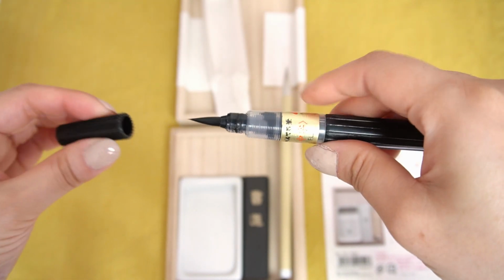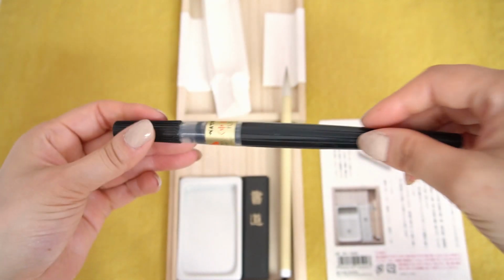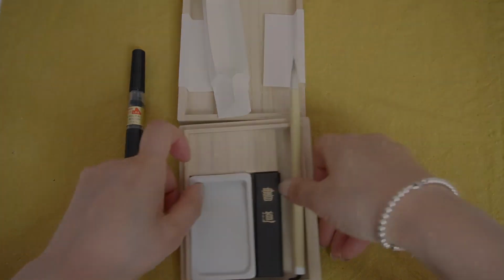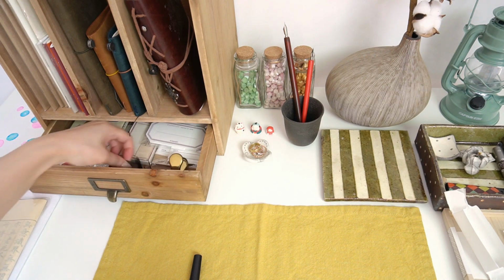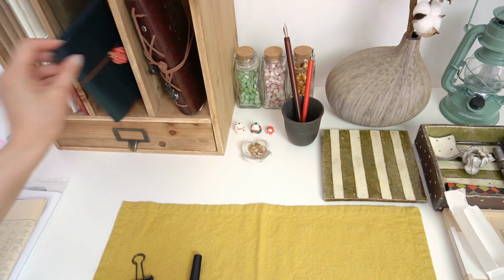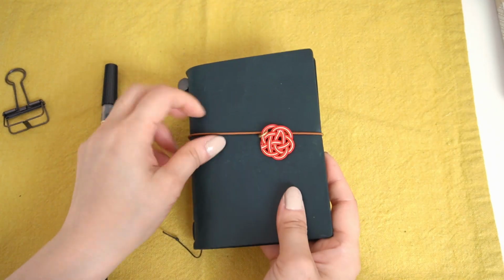I have used this several times before. Quite often, I squeeze this stem too strongly to remove this cap. I have to be very careful to not make a mess. I'm going to show you how to use this brush pen.